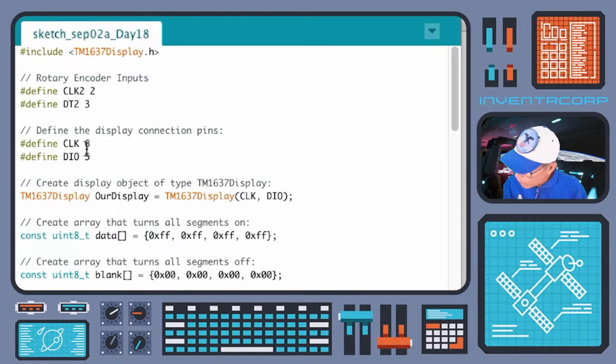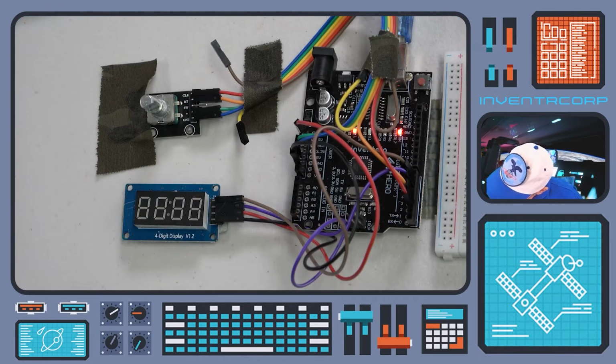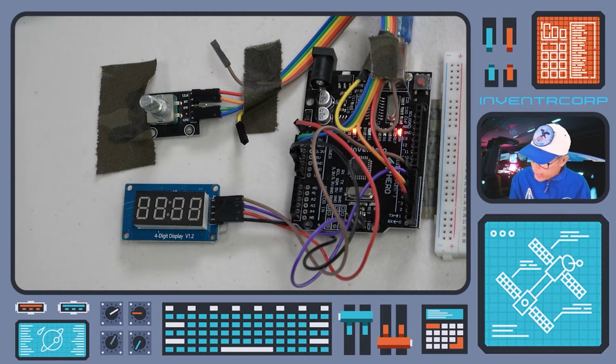And looking over at the Hero, I can see that 5 and 6 do in fact correspond to the purple and brown wires that are connected to the 4-digit display.